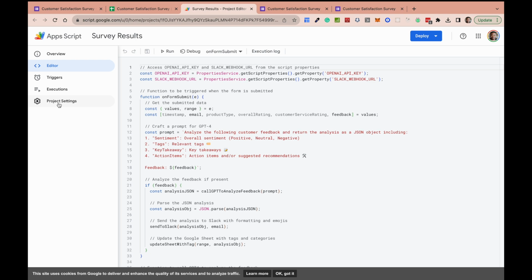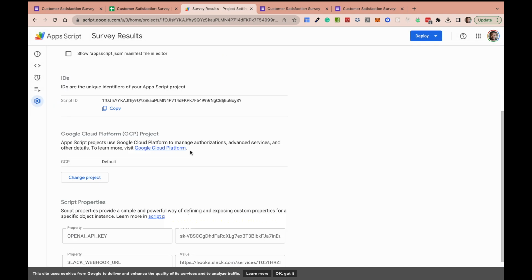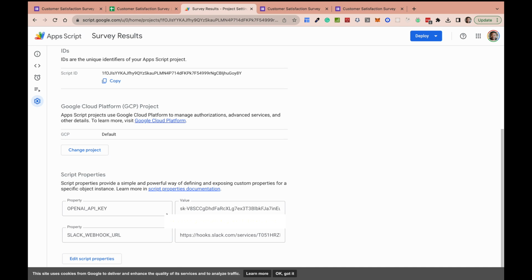So if you go into your project settings and go all the way to the bottom of it, you would see the script properties. Inside script properties, all you really need to do is add your 2 script properties. In my case, I've added OpenAI API key, and I've also added the Slack webhook URL.